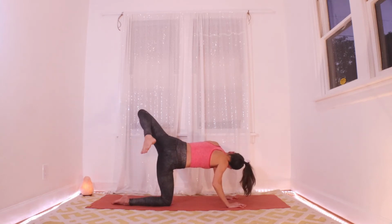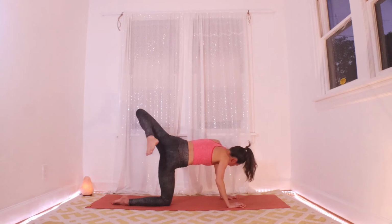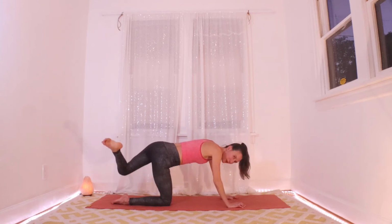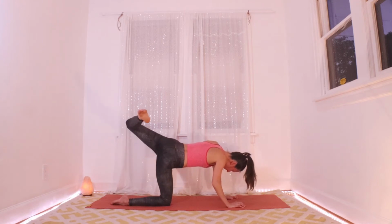Okay, but now say we can lift the hip. Lift up that left hip, stack it over the right. Big movement. And revolve that big movement the other way. Take it around, stack the hip, open it up.